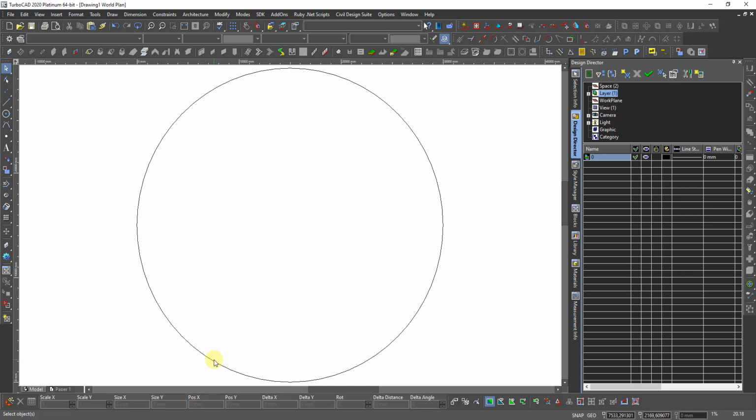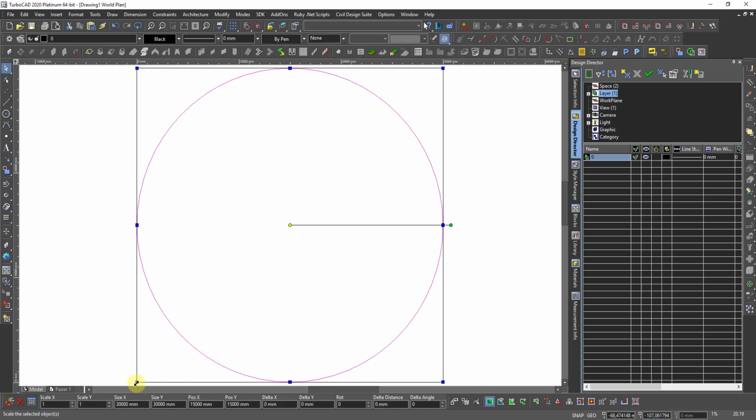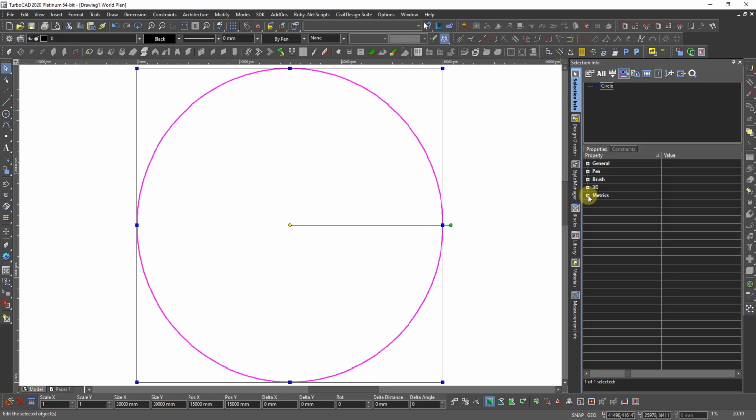And also we know now that this corner here is now standing in 0. You can see up here. And we can see also down here standing on 0. And that information about this we can also get in the selection info palette.